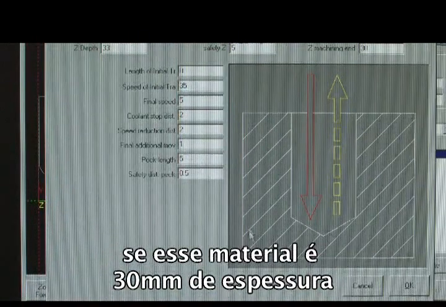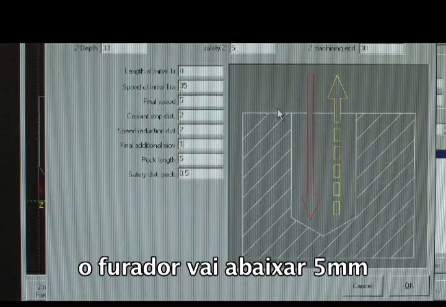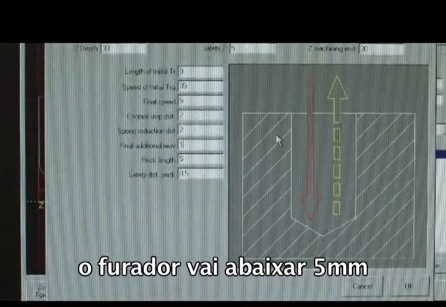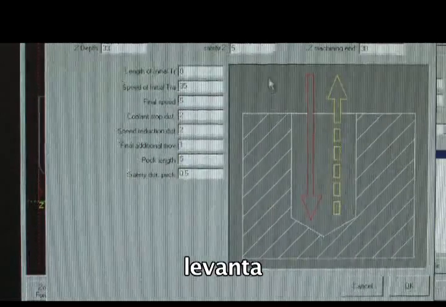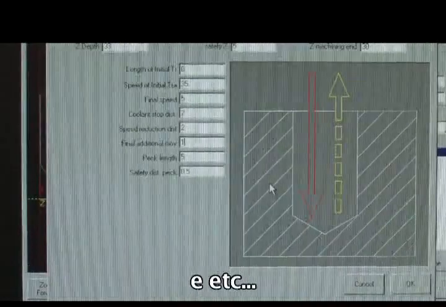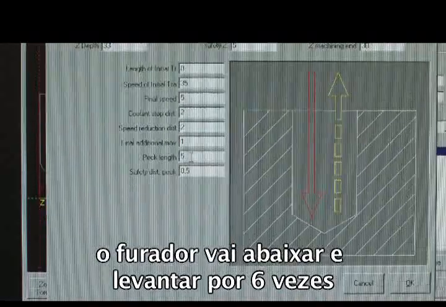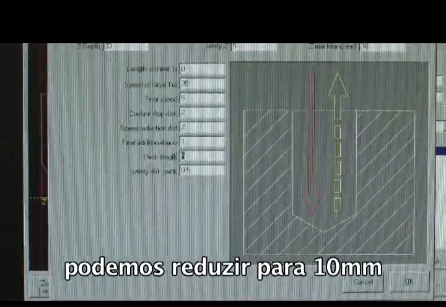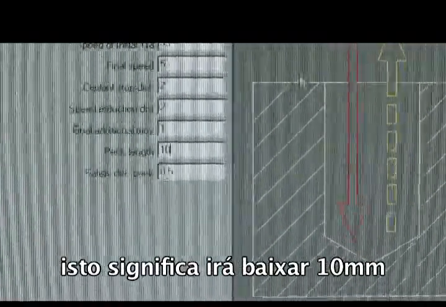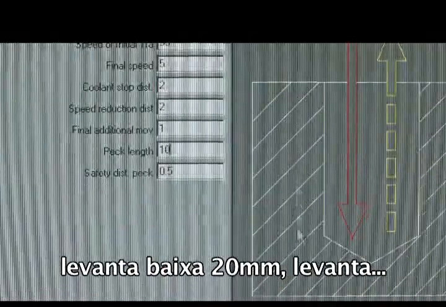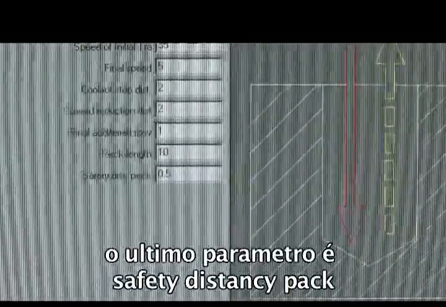Now if this material is 30mm thick and our peck length is 5, the drill will go down 5mm, lift up, go down to 10, lift up, 15, etc. So for 30mm of granite, the drill will actually lift and lower 6 times. We can reduce that to 10mm. By that I mean it will go down 10, lift up, 20, lift up, 30, and it's through the material.